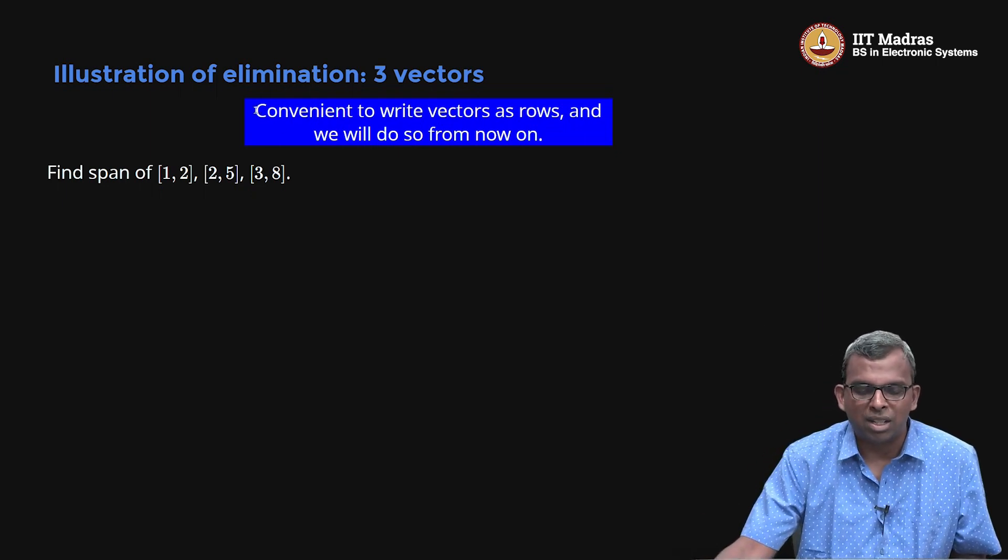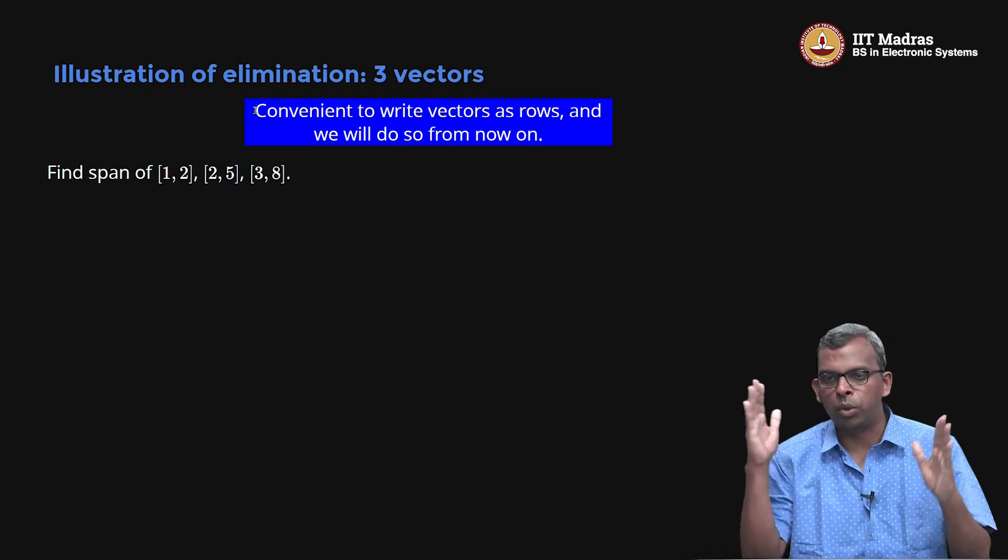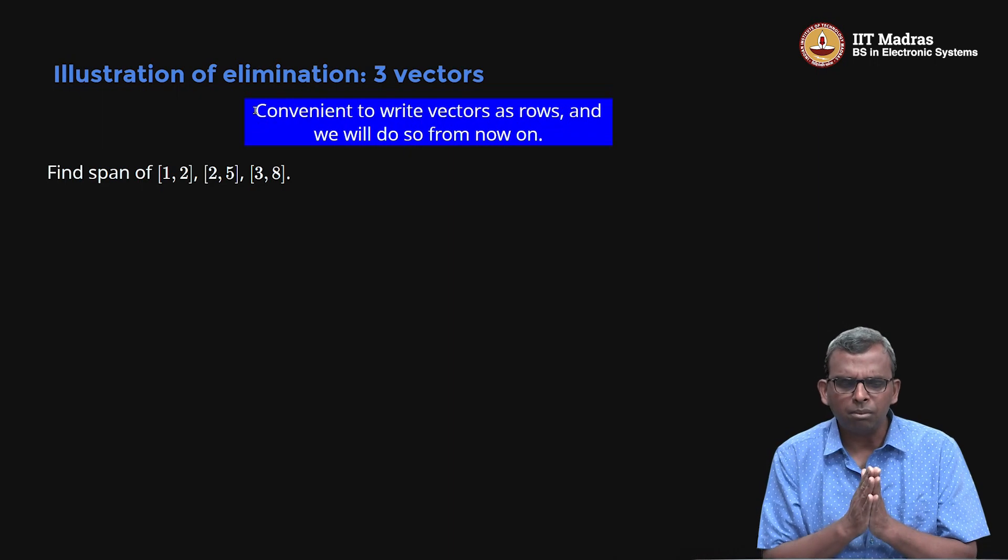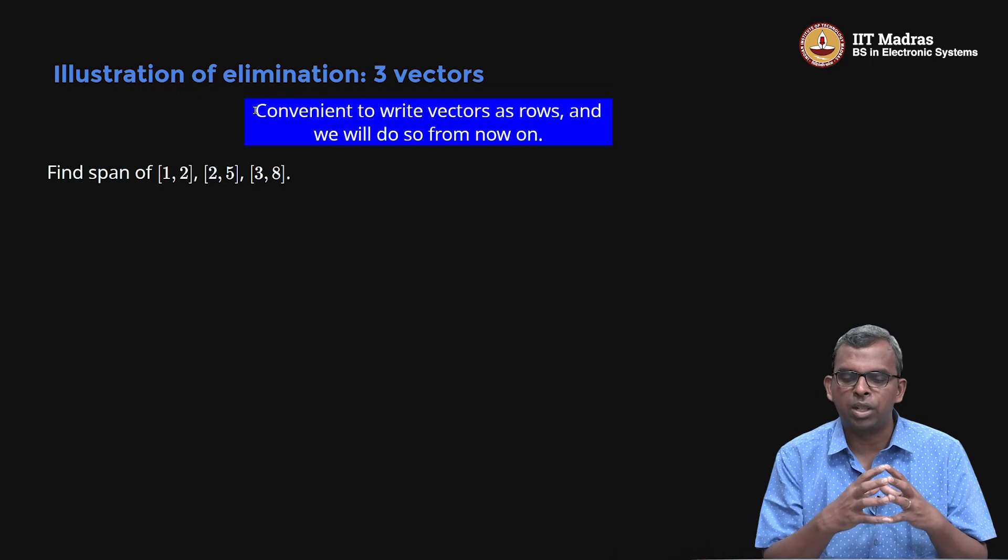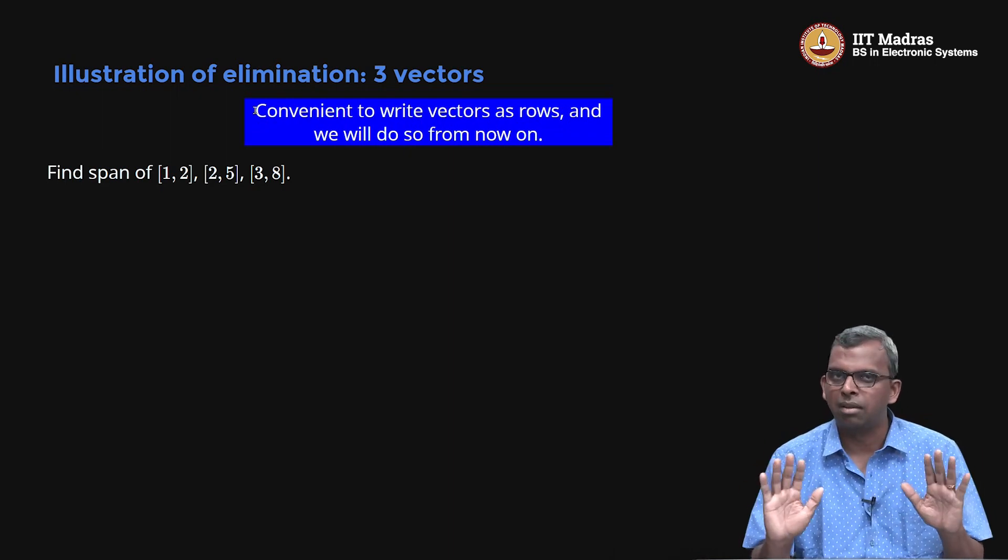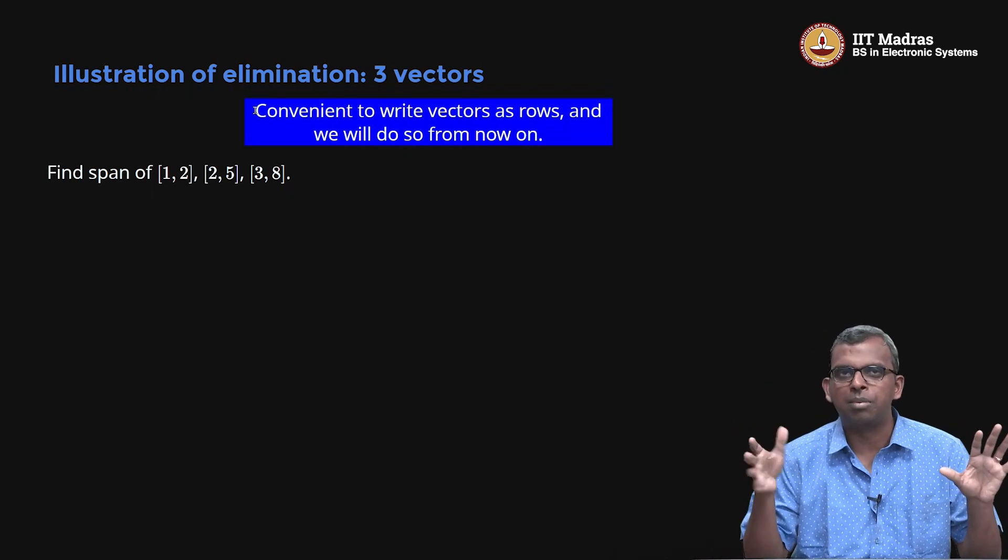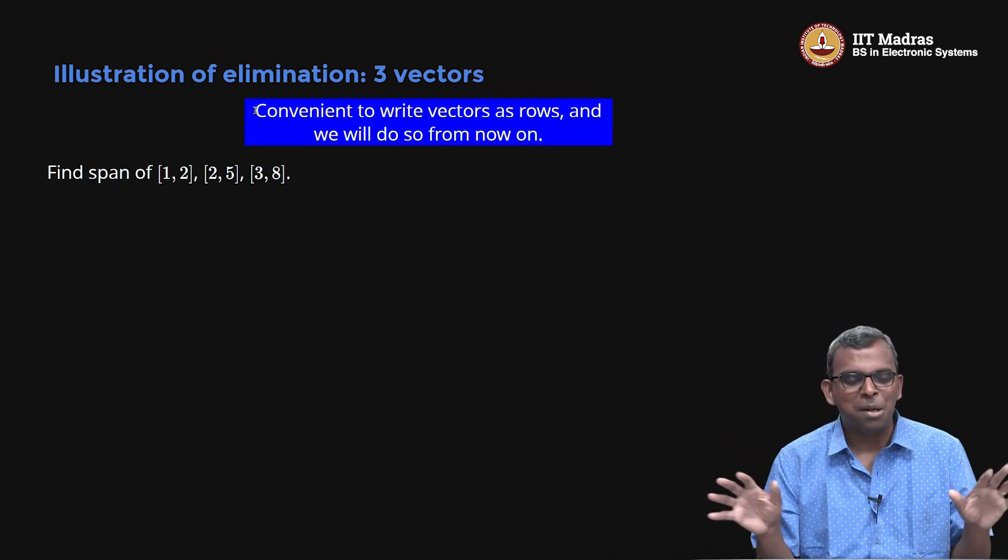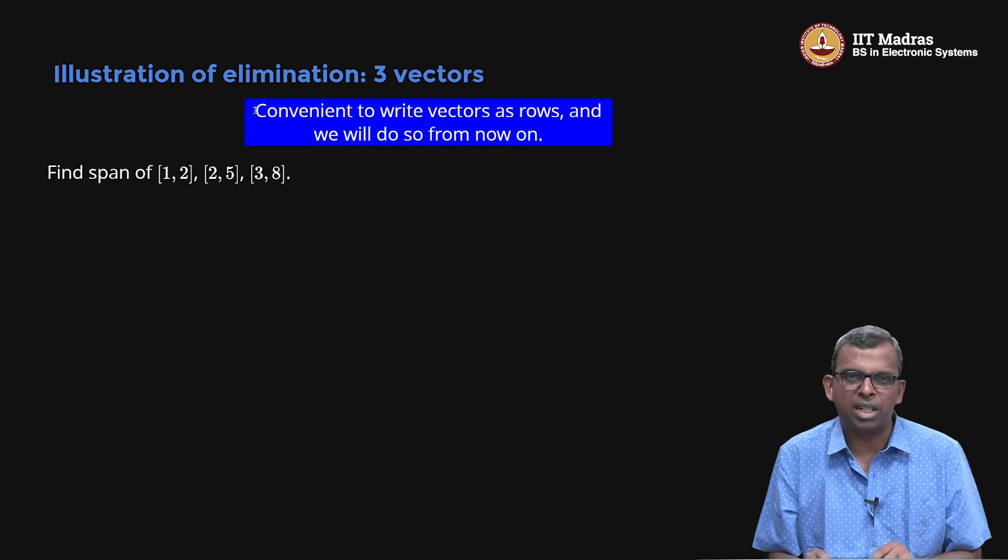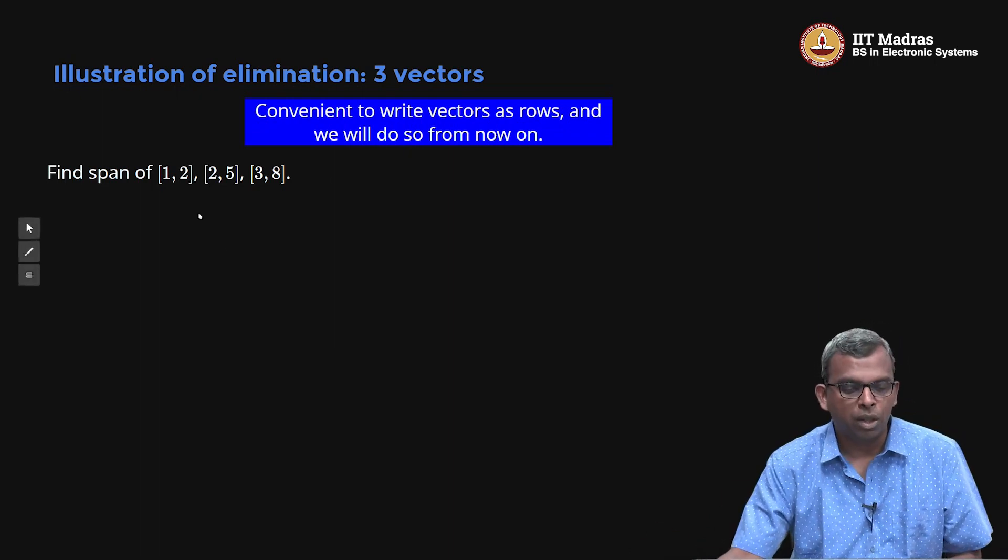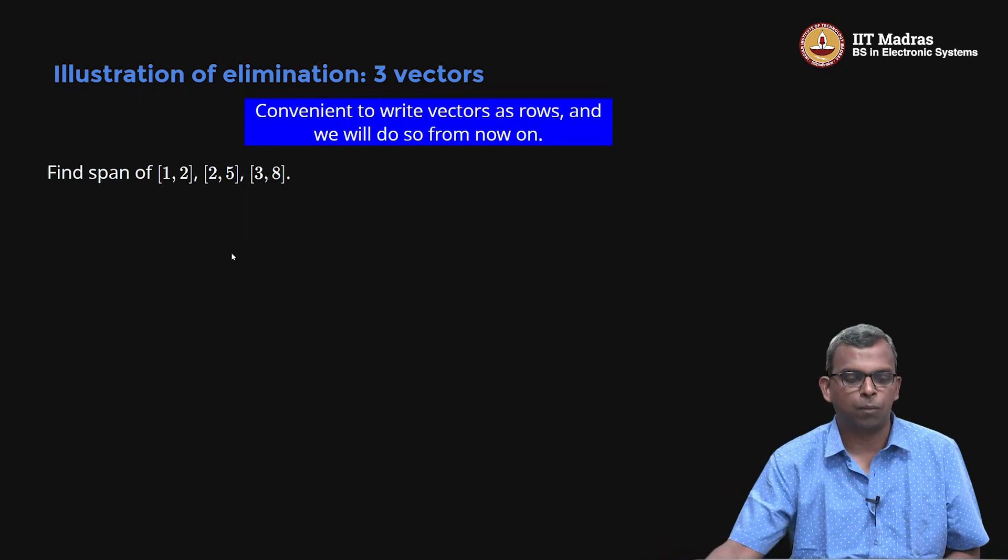Here we are going to do a change in notation. So far we have been writing vectors as columns and doing elimination with columns. It is a little bit confusing and not easy to write down. What we are going to change now is we are going to start writing vectors as rows. This is much easier. We will remember that vectors have to be columns in some sense, but for now we will write it as rows and then it is easier to denote in the notation and easier to do elimination. Even if somebody gives you vectors as columns, you simply rewrite them as rows and work.